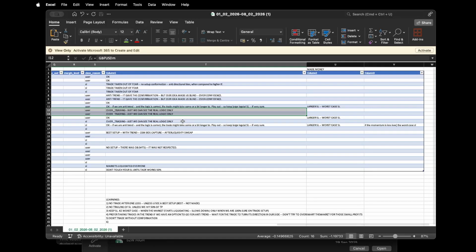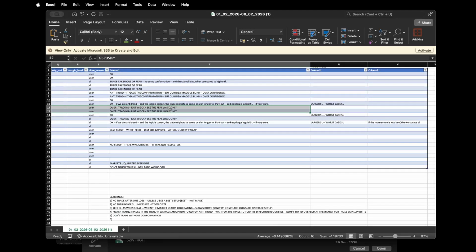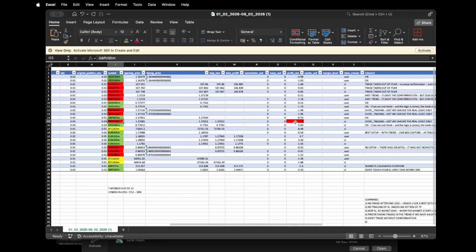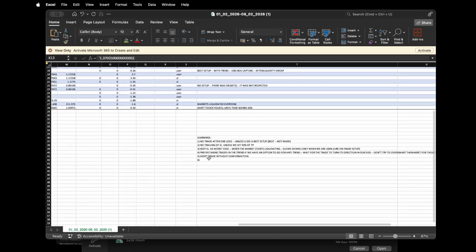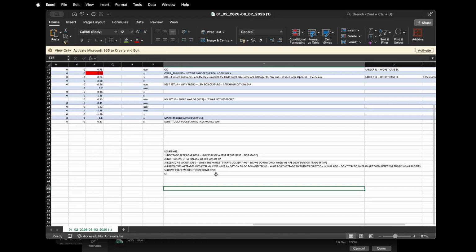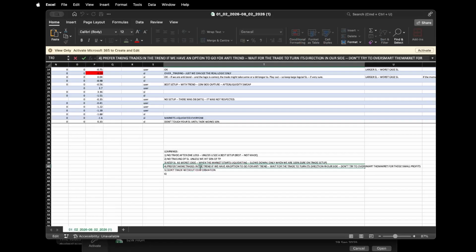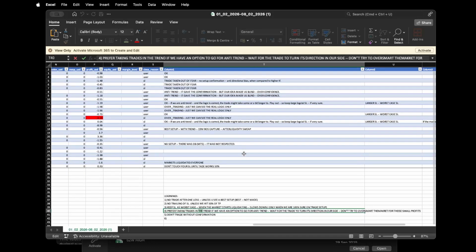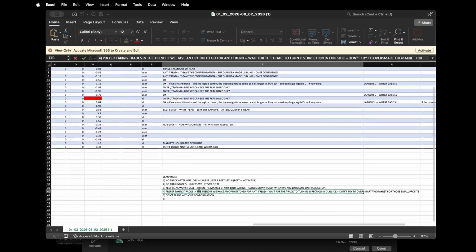Overtrading. We can't see the real logic. You lost like $5, and just your ego to go for that small profit. Don't trade without confirmation. If you know how the trade will play out, wait for your trade to form up. Don't go for the small profits. Don't trail your SL.